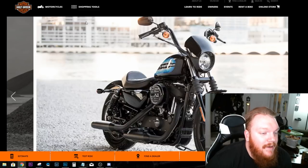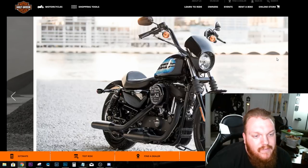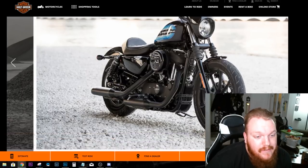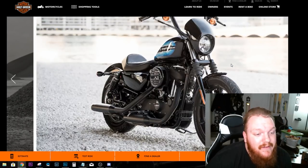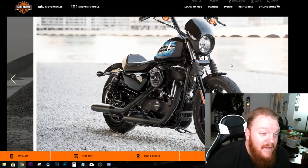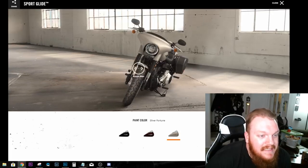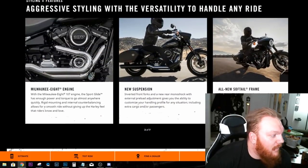That's actually one thing I brought up to some of the guys: if they really want to appeal to a younger market, I think they need to get a little crazy with their paint schemes, not going back to what they were doing in the 70s, but start something completely different. Maybe not as aggressive as Honda's highlighted yellow on their new Rebel series, but I'd like to see like a lime green or just something crazy, something that doesn't say Harley, something that Harley has never done before, a completely new paint code.